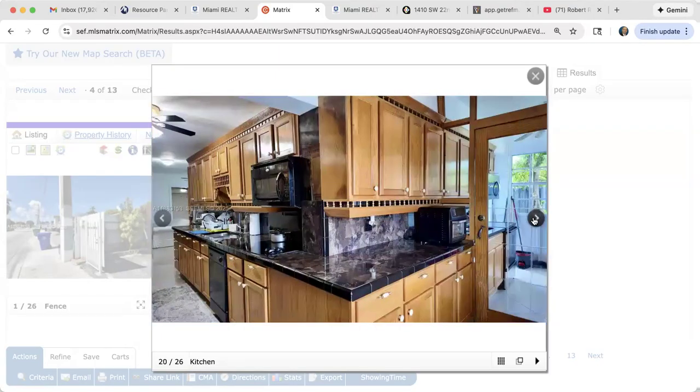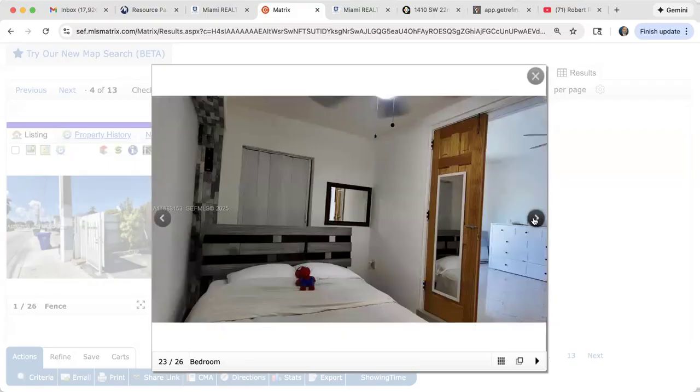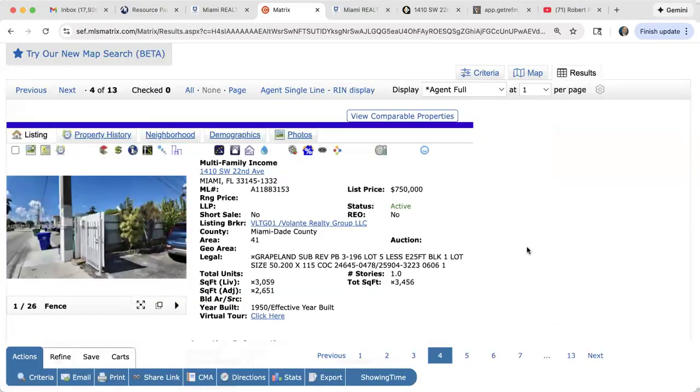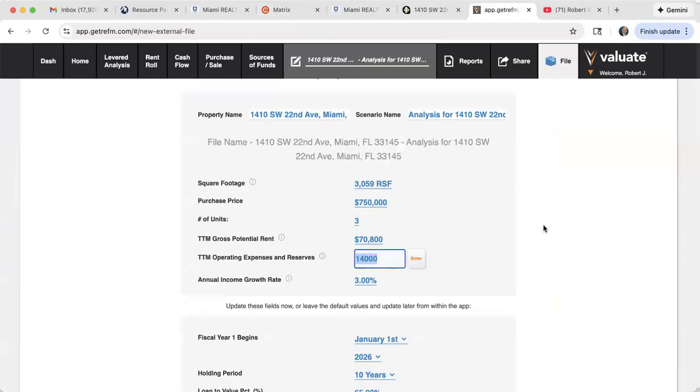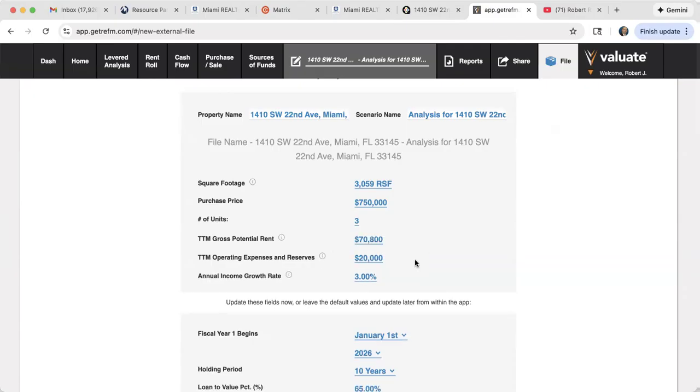Again, guys, I just chose a property to give you a class. This may not be the best property, but I wanted to show you. Okay. So let's also put away another $6,000 for reserves. See right here, expenses and reserves. Let's put away another $6,000 for reserves. So bringing our total expenses to $20,000 a year. Why do you want to save for reserves? Obviously, when that refrigerator breaks or when the plumbing is leaking, that comes from your reserves and not from your pocket.